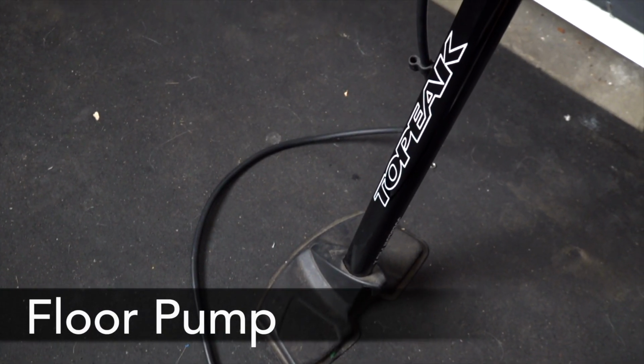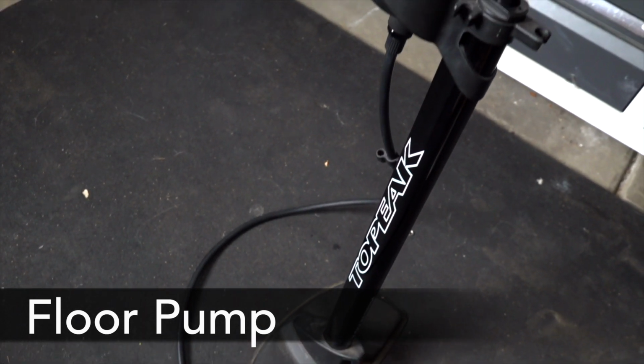The next thing you need is a good floor pump. Any person that owns a bike should have a good floor pump available to them. I look for something that's taller with a gauge up high so I can easily see it. The larger the pump body, typically the faster you can pump up your tires.